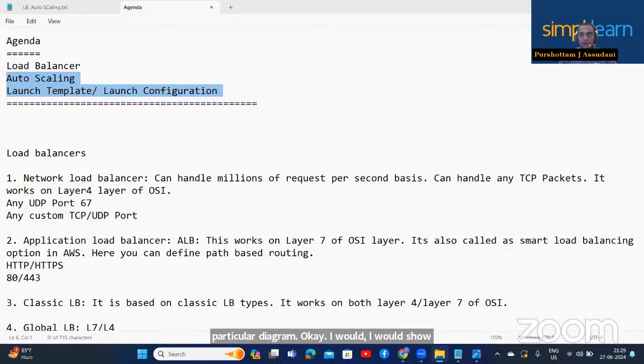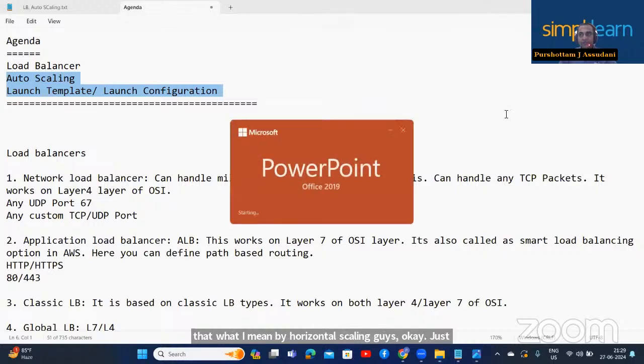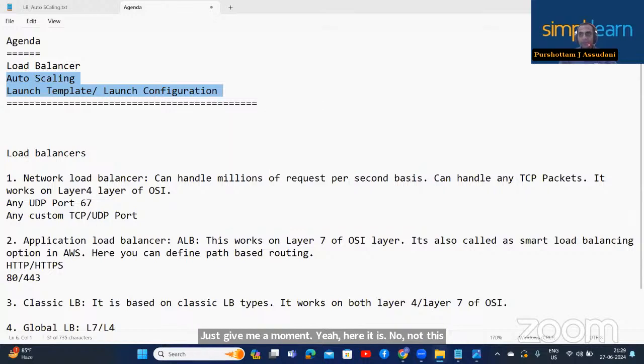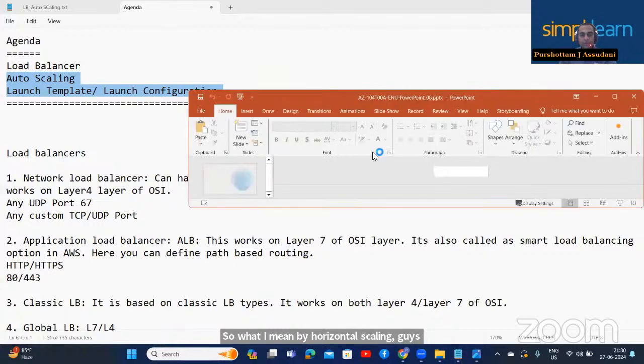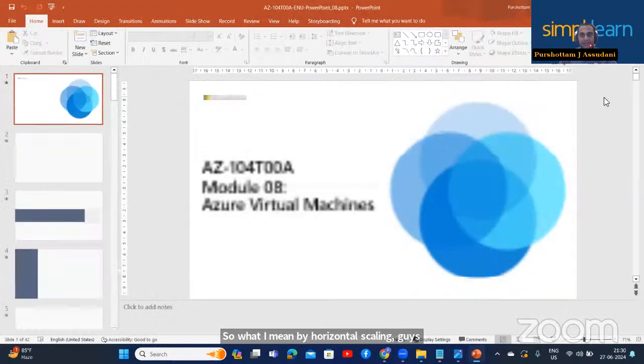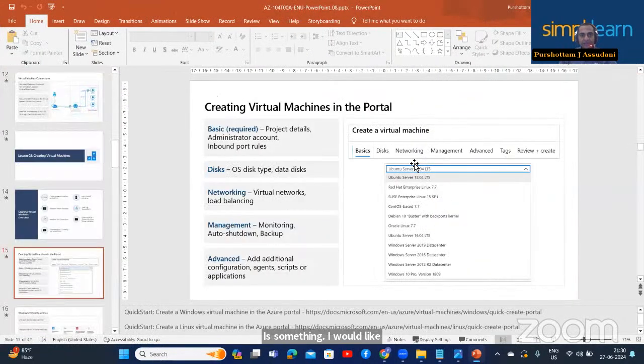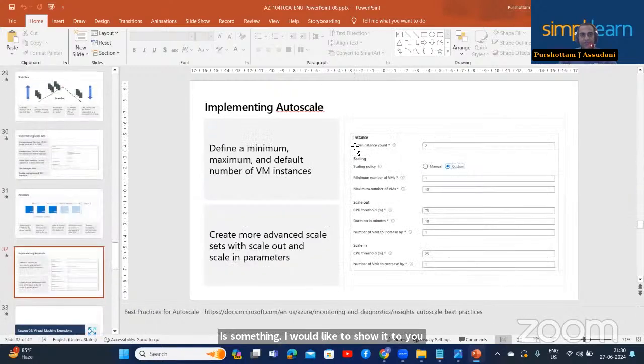What I mean by horizontal scaling, I would like to show directly in this diagram so that it becomes really clear to you.